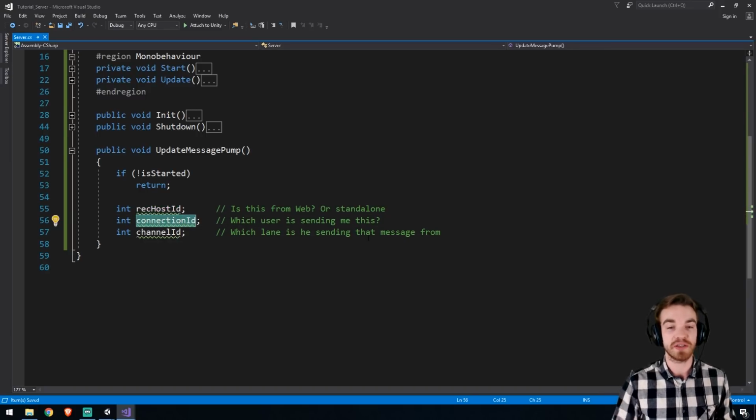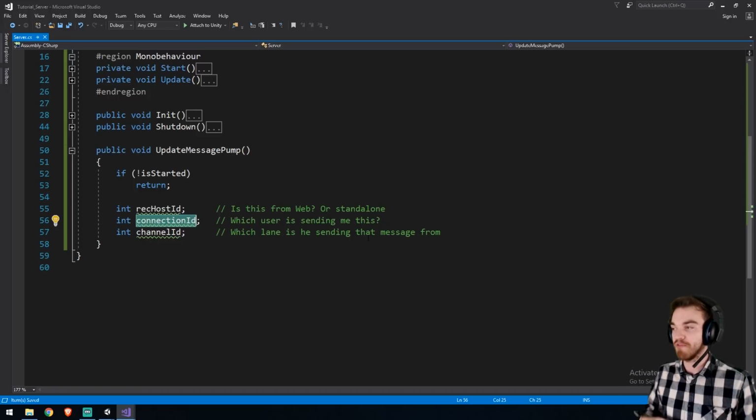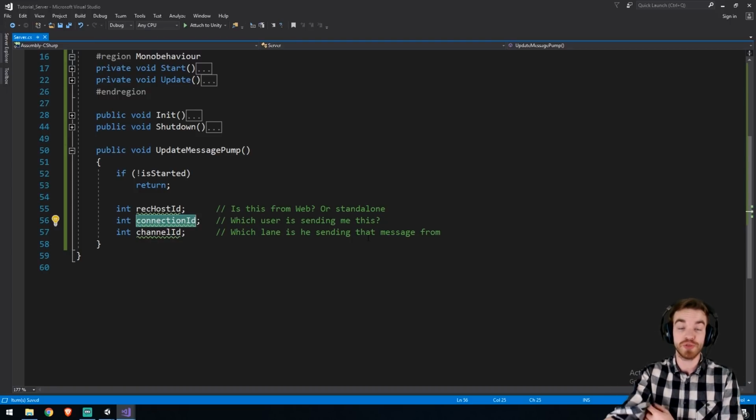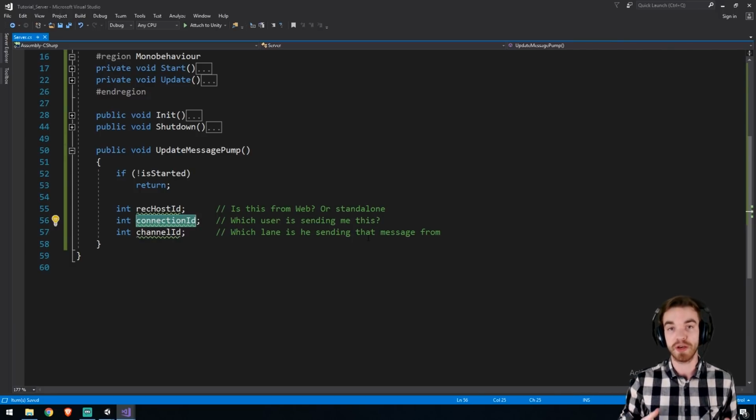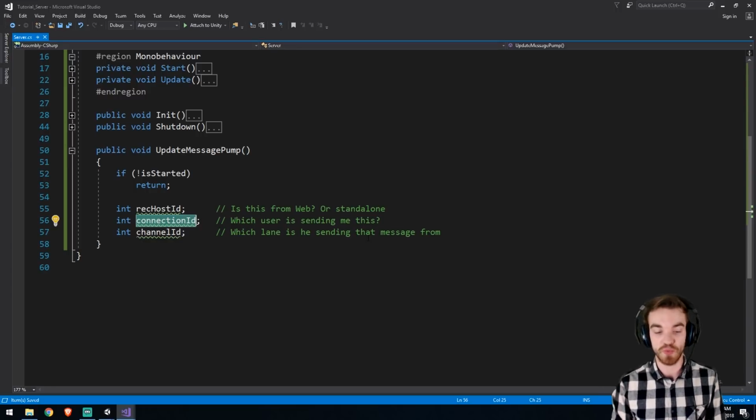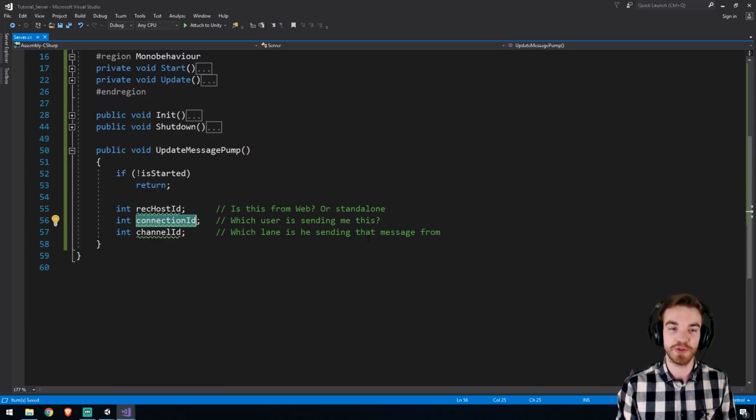Second one is going to be connection ID. As a server, you'll have multiple clients trying to connect to you, maybe up to 100 in this case. They will all have a specific int that will define who they are. So your first client is going to have connection ID 1, your second client is going to have connection ID 2, and if at that point connection 1 decides to go away, disconnects, and do something else, the third client that joins in, he's going to take over that spot. So connection 1, that's just a small specification I wanted to put out there in case you get confused. So they always take the smallest number in terms of connection and they just ramp up from there.